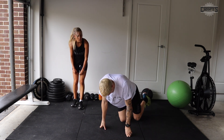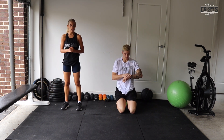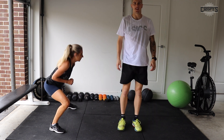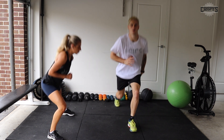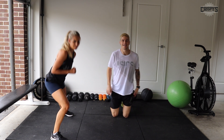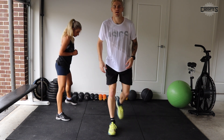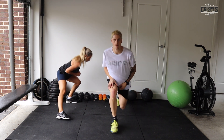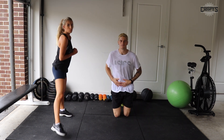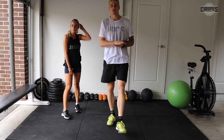Last one of the round: kneeling to standing, or step-ups on a bench, otherwise your side lunges. Three, two, one, let's go. Remember you can stay in that squat position to challenge yourself, or stand up. Swap legs. Great job, everybody. One more rep, then swap legs. Ten seconds. Five, two, one, and time. Great job, guys.